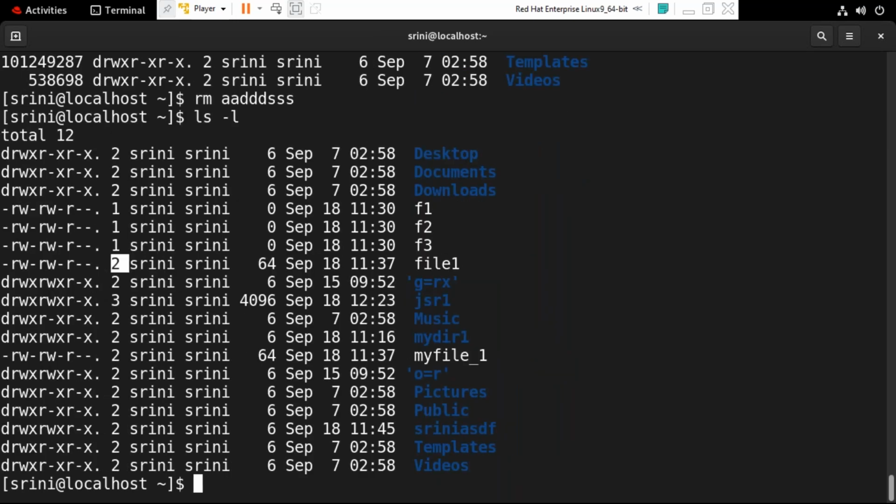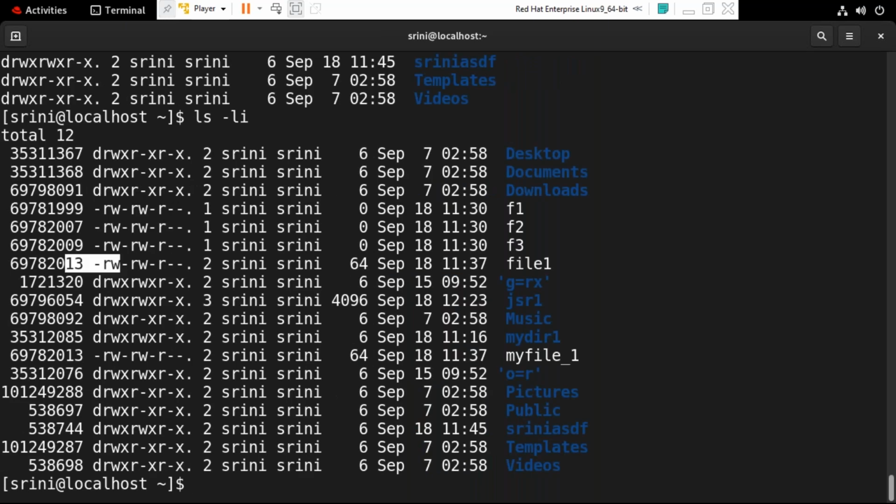Now the number of links is reduced to 2, or not? Even if you say ls -li, the inode numbers of these two files are the same or not? These are the hard links. This is a hard link. Now ln -s.